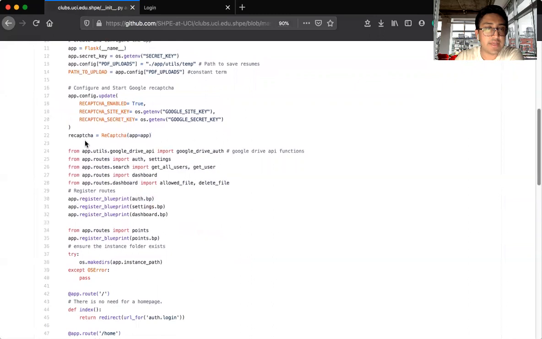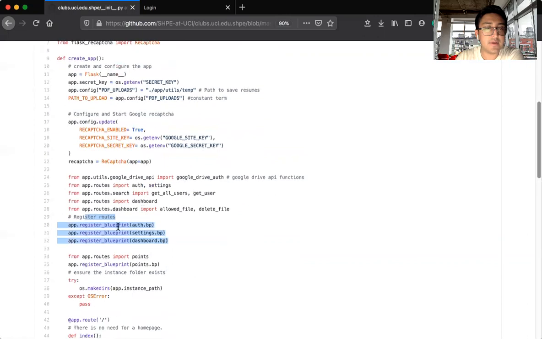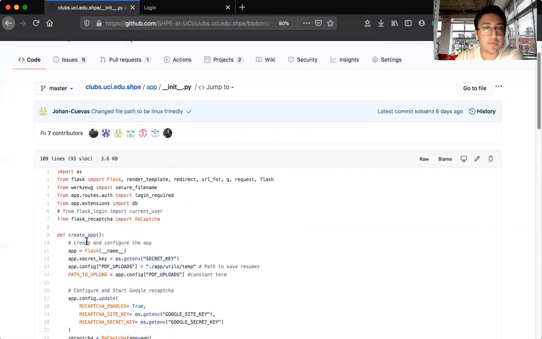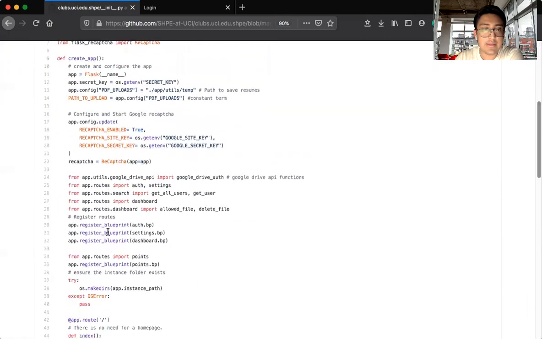One of the main portions that I want to bring your attention to is this registering of the different routes. I think that's really necessary for our routes themselves. When we make a new route, for instance, right now we have dashboard and a settings route and an authentication route. So we import them and we use, like, from app.routes import dashboard.